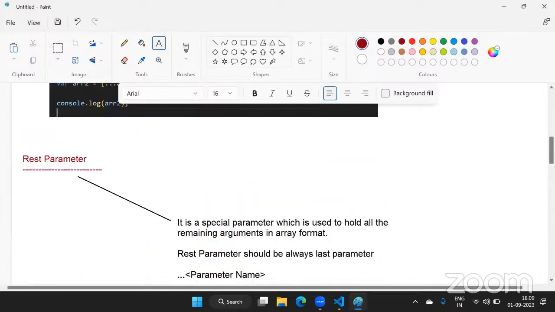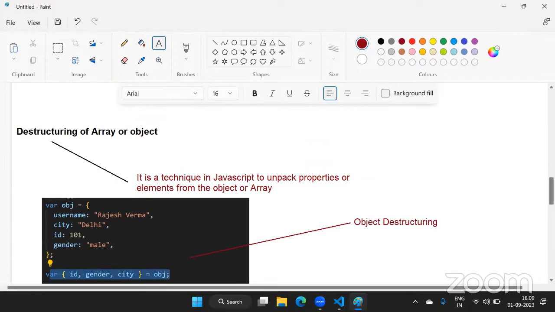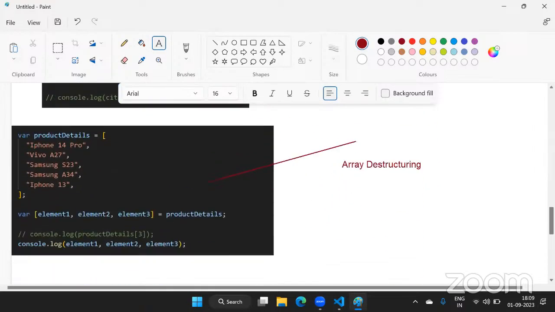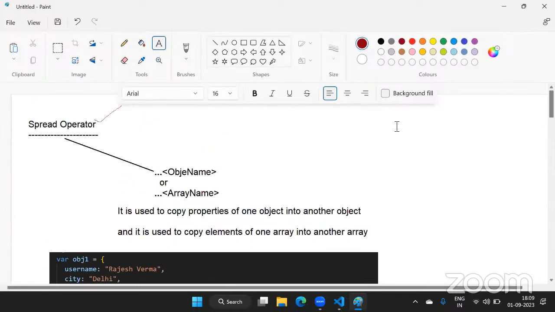So now you know what is spread operator, you know what is rest parameter, you know object destructuring, you know array destructuring. Now from here we are just focusing on ES6 concepts. Whatever concepts we are learning from here all come under your ES6: closures, call, apply, bind, promises, object-oriented programming, arrow functions, everything comes under ES6.